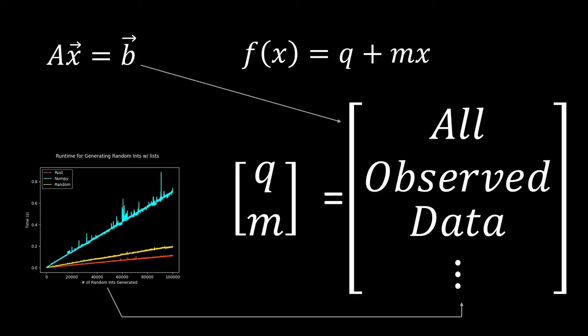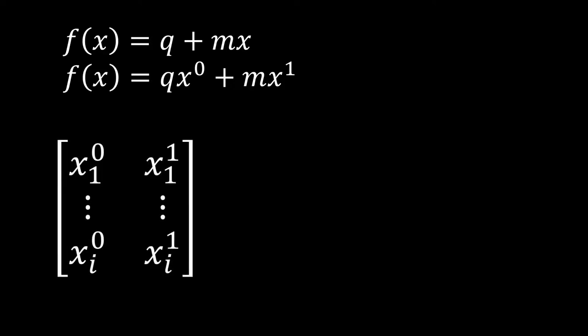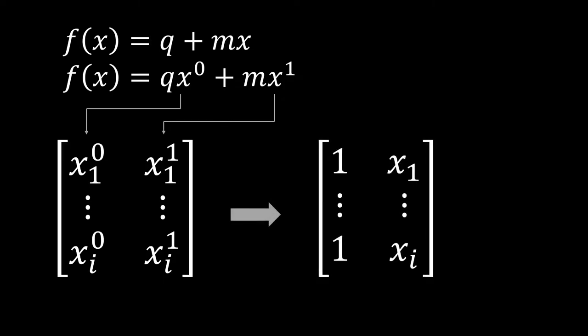Now, the tricky part comes in with our A matrix. How are we going to construct that? And in order to do that, we're going to need to take a look at our model. And that's just the equation of a line. And it's probably simpler for us to write it out as a first order polynomial. And what we're going to do is just pretty strictly focus on each one of these x values or these variables in our model. And we're going to stick x^0 in the first column of our A matrix. And we're going to stick just x in the second column of our A matrix.